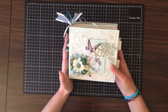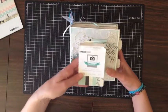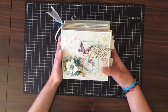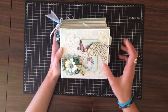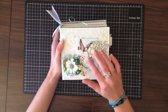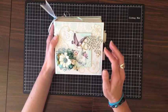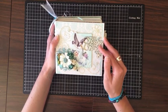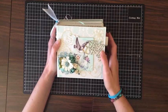This album uses some pockets and lots of interactiveness. I'll go through how I decorated and incorporated the Captured Moment cards. On the front cover I've used papers from the collection — a combination of the paper pad and the 12x12 papers. This image is actually from one of the cards, trimmed down to size. I've embellished using some Kaisercraft chipboards: I applied two layers of gesso, inked them, and used some glitter glue and Tim Holtz crackle rock candy.